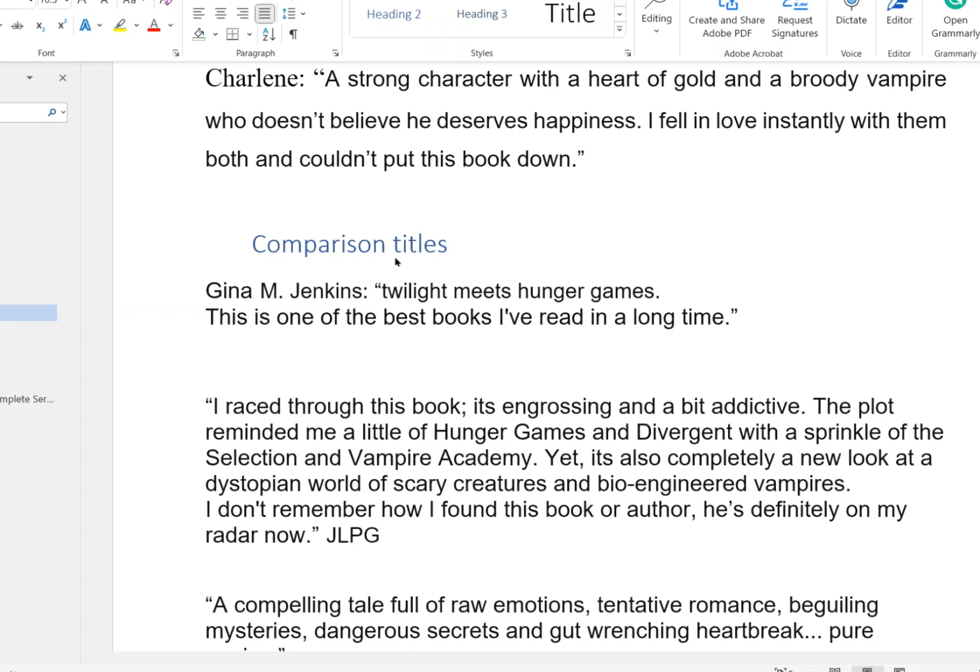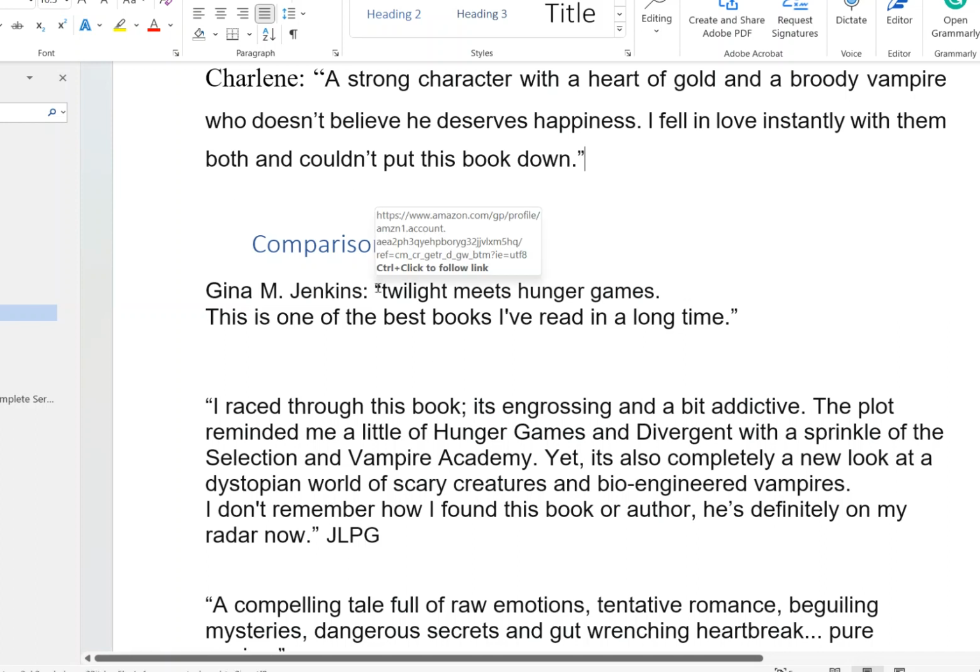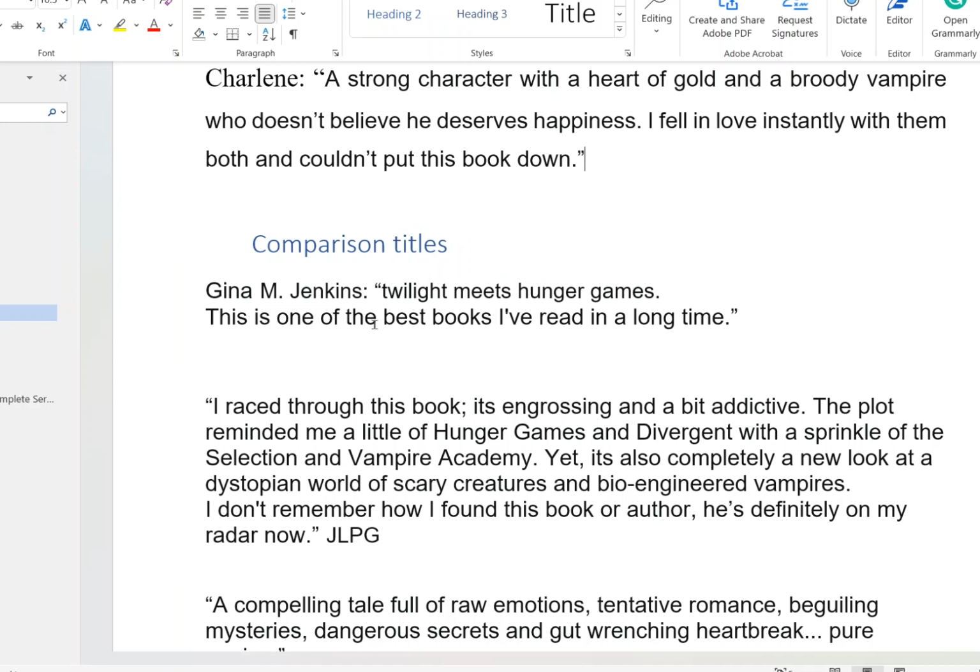I think if it's something that somebody else said in a review, it's a little bit better, although I think you can also still use it because it does help your readers understand how to place this book. I usually put it at the end of my blurbs where I say something like, not this book is just like this other book, but readers who enjoy these other things might also like this book. Anyway, I'd be a little bit cautious because I think it might be against terms of service, but it's not something Amazon is enforcing, and I see a lot of authors continuing to use some version of this.